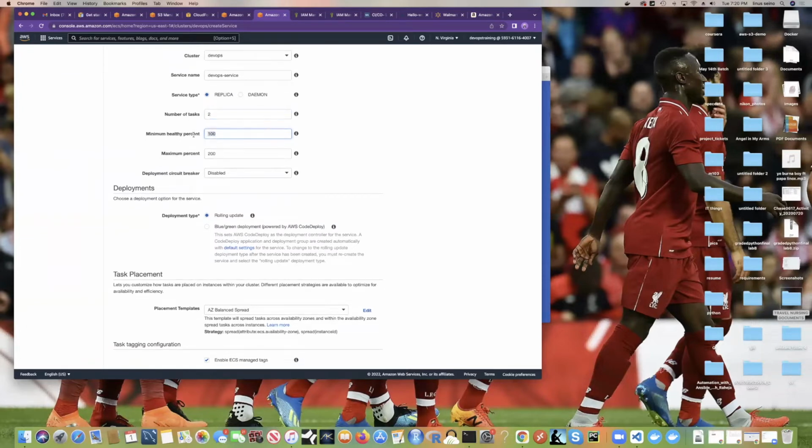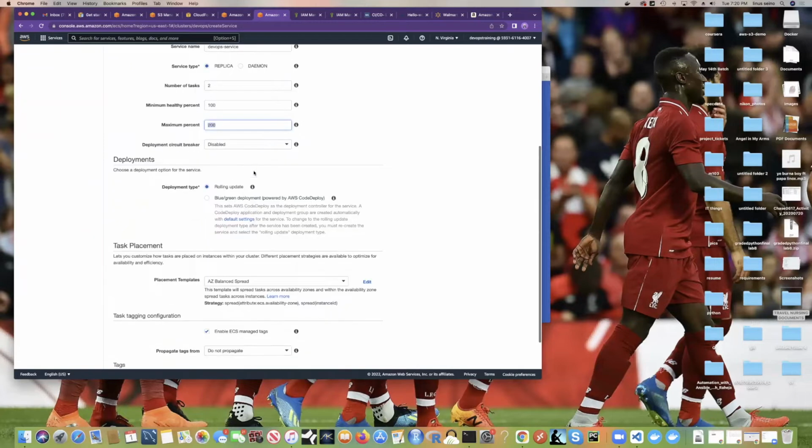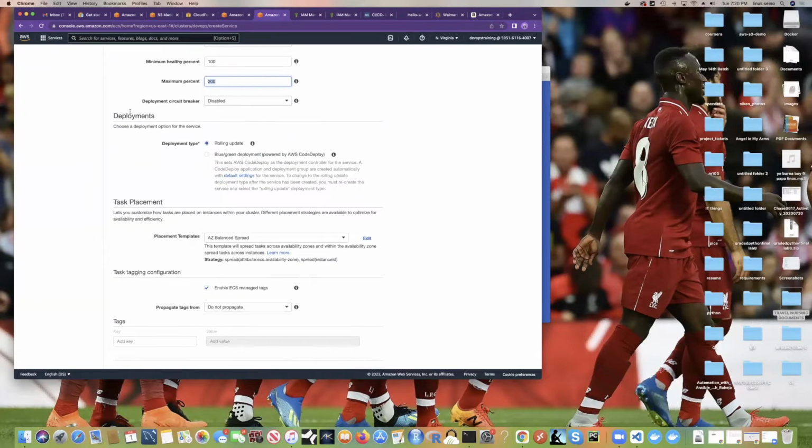Healthy threshold, they have to be 100% healthy. I don't want any failures. So that's why, update, deployments. Keep in mind, you have to get used to the word deployment if you want to be in the cloud or be in DevOps. Deployment is basically you're pushing your application out there to the public. And how do you want to push your application out there to the public? You want a rolling update. The rolling update is basically, once you kill one application, you bring one up. You kill one, you bring one up.